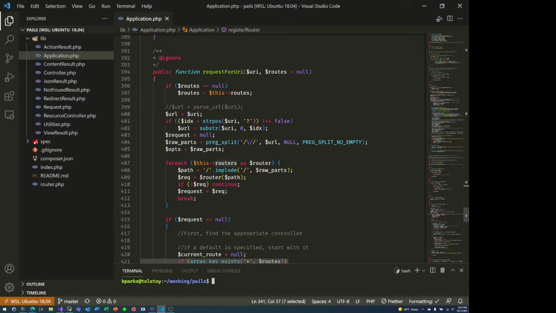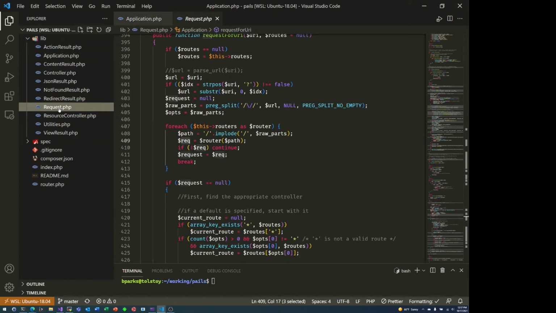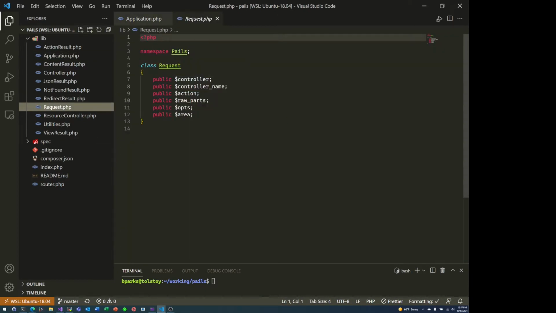So in Pails, there's actually this function request for URI, which very simply takes a URI and converts it to a request object. And what that request object looks like is controller name, an action, the raw parts of the URL, options, and then something called area, which we'll gloss over most of this.